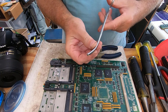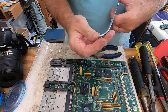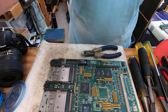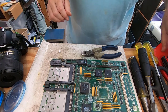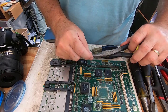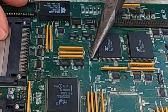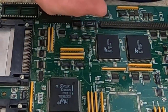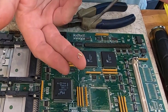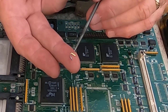All right. And these just happen to be forceps from an old dental kit that I got off eBay. They can come in handy for grabbing things sometimes. Or you can take your needle nose. Now my needle nose, you can see they're kind of bent, so they don't grab too well, but still get in there, give it a twist, and you pull the pin out of the board. And here you can see the pin, this part was down inside the board. This is the exposed gold-plated part.